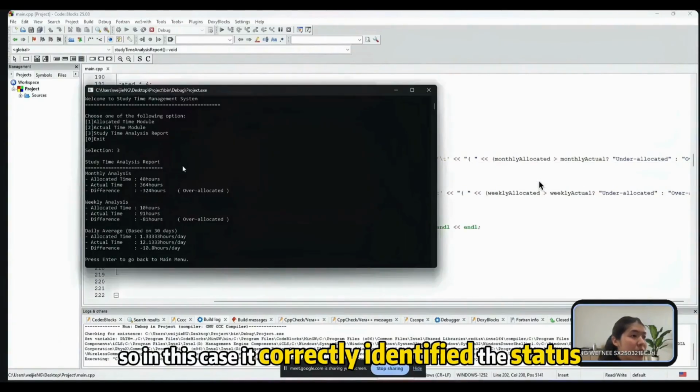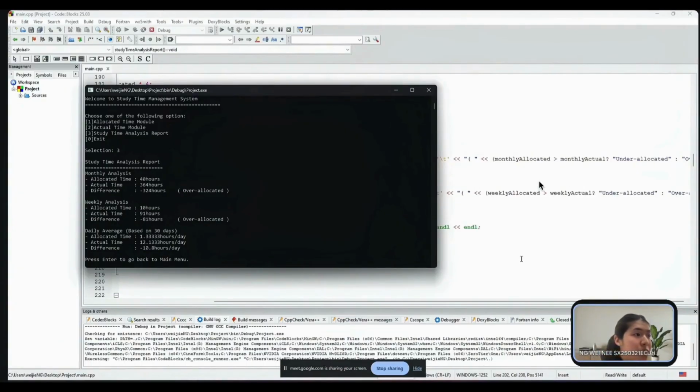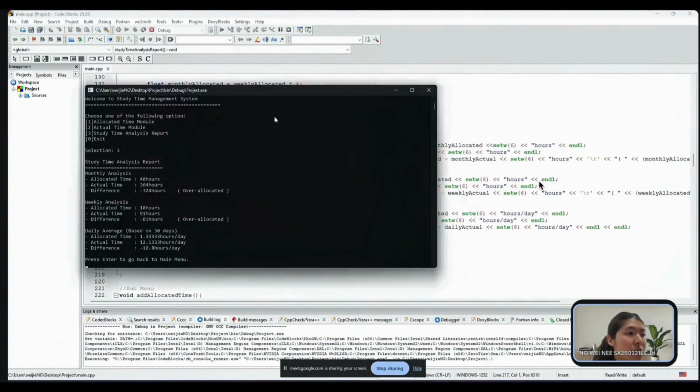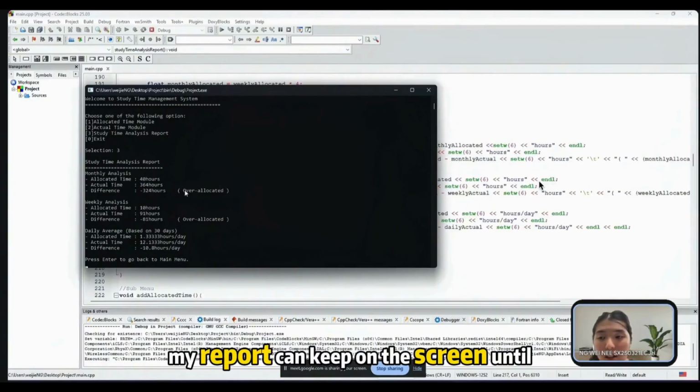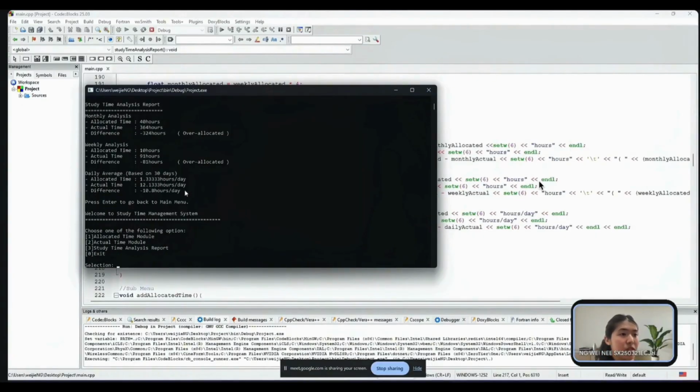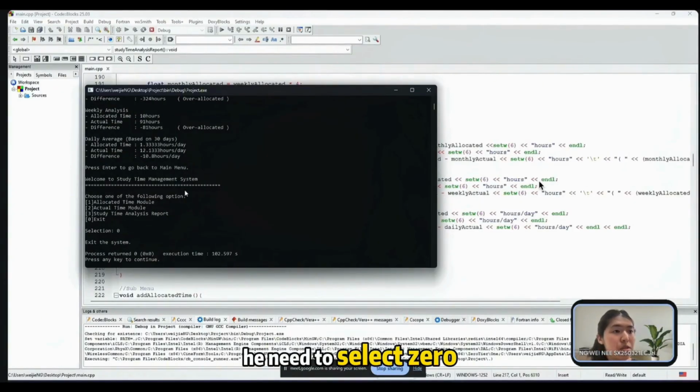So in this case, it correctly identified the status. Since the function code includes cin.get, my report can stay on the screen until I press enter and go back to the main menu. Then if the user wants to exit, he needs to press 0.